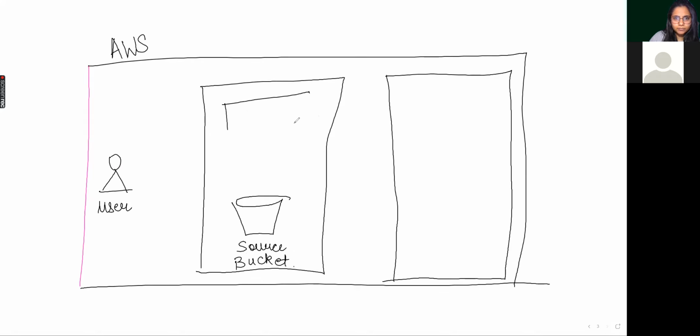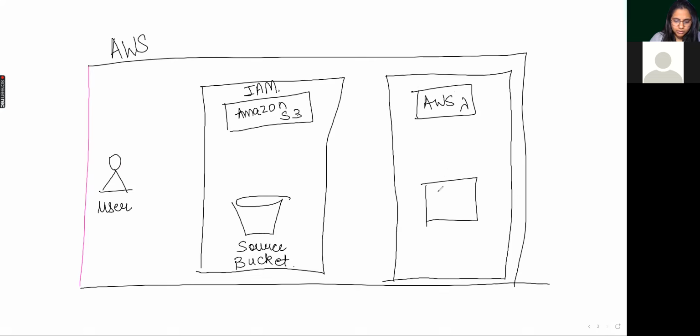This is your Amazon S3 service. Okay, here we have to create an IAM, and this is your AWS Lambda function, and some of the data, or you can say DynamoDB table, is there inside your AWS Lambda. Okay, now try to imagine in this way.